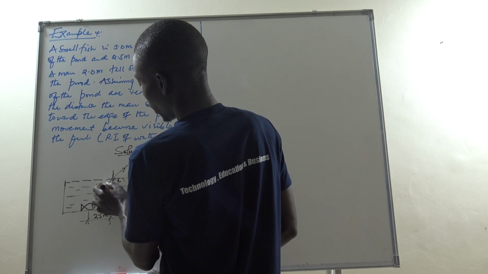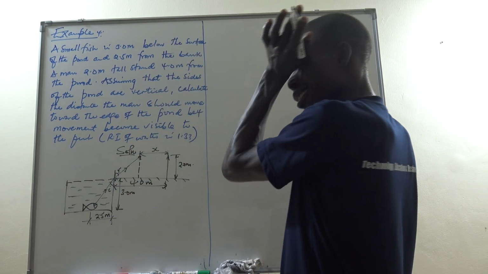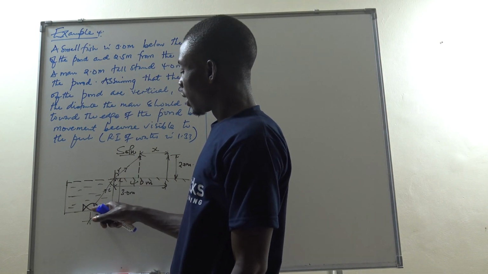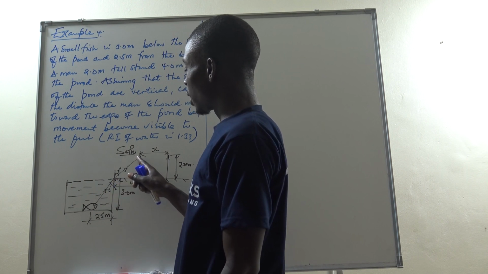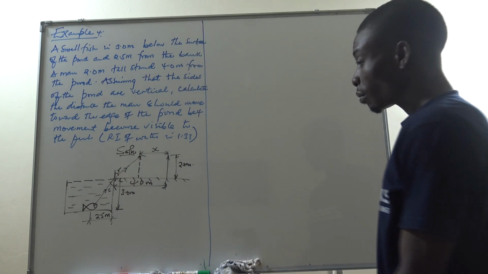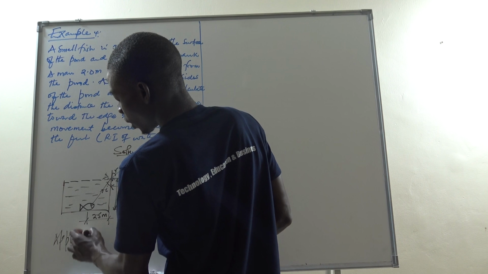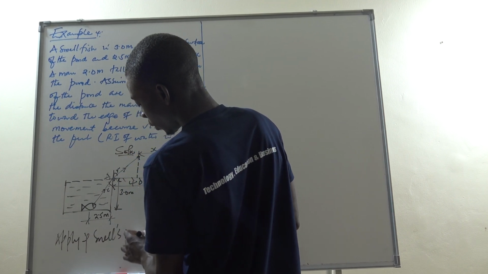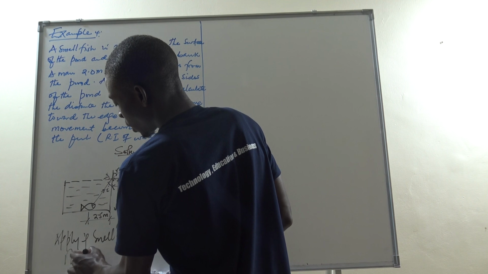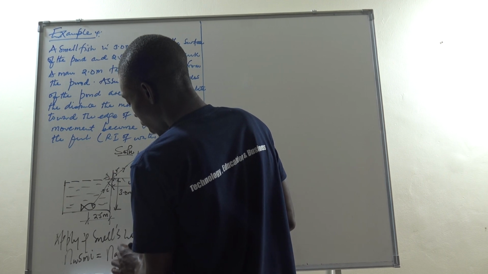Whichever way we take it, looking at the principles, this one can be my r, this one can be my i. So this is the ray diagram: if he is here, the light rays will come here, refracted into the fish's eyes, and then the fish directly will see him, so he shouldn't go beyond this. To solve this problem, I can call this point A, and applying Snell's law at A, the refractive index of water times sin i should be equal to the refractive index of air times sin r.